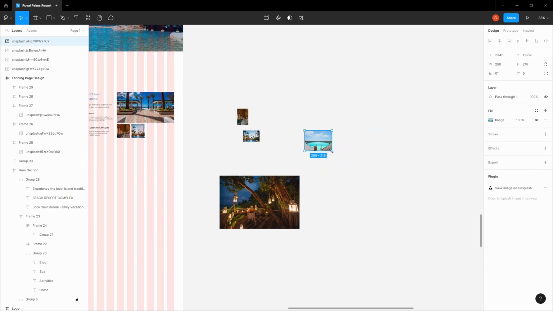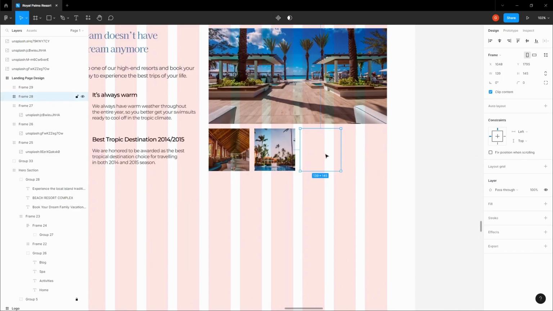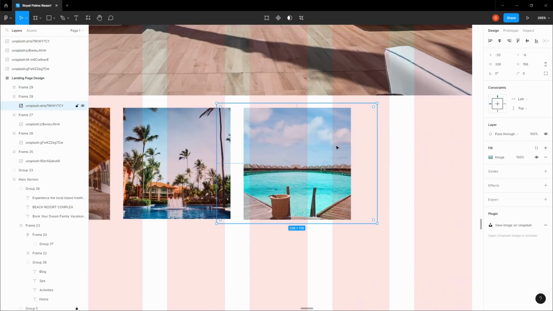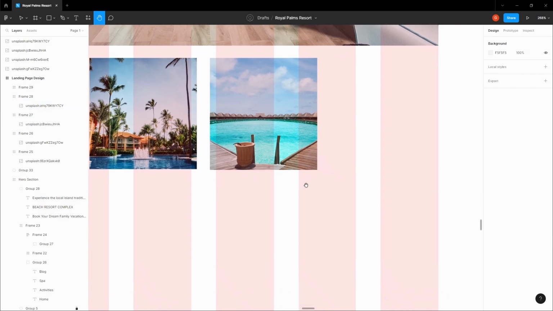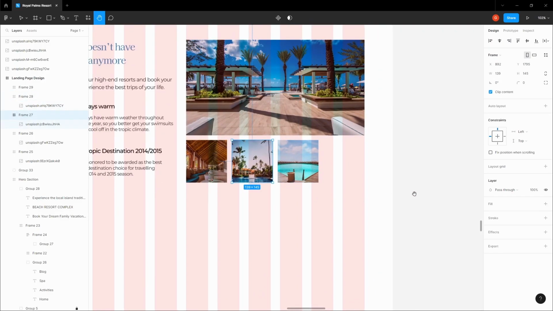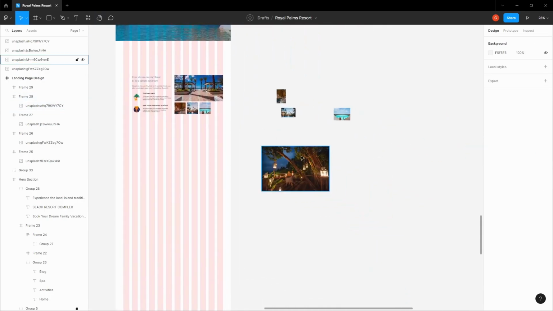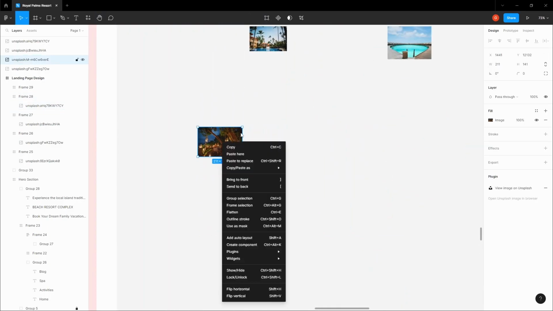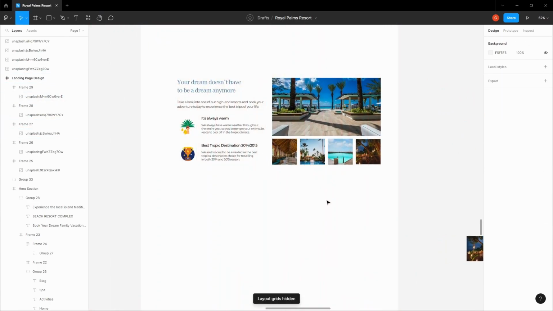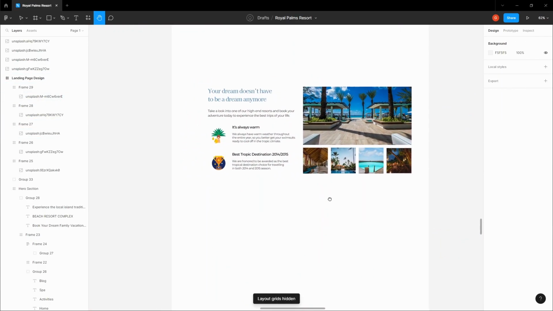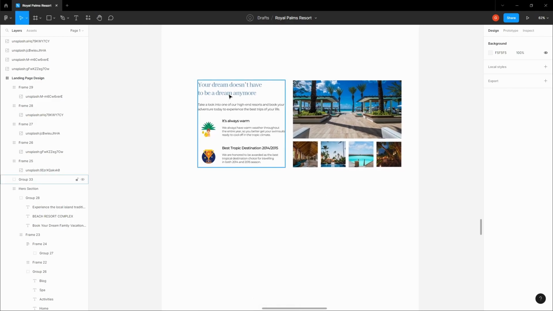Control Z to undo. Holding Shift, scaling it, copy it. Control C to copy, by the way, and just paste it here. Okay, it's looking good. So we can leave it like that. And let's grab the last one. So scale it down one more time, copy it, just place it here. There we go. We have our section designed, so that's great.